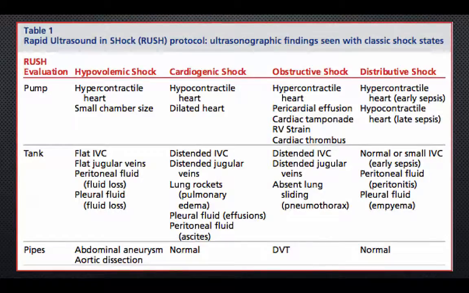One useful way to consider the causes is to think about the pump, the tank, and the pipes. The RUSH exam helps eliminate some of these causes from the differential. The pump is the functioning of the heart. With bedside ultrasound, the pump can be evaluated by looking for pericardial effusion, evidence of tamponade, right ventricular failure as a sign of pulmonary embolism, and qualitatively, the left ventricular function.